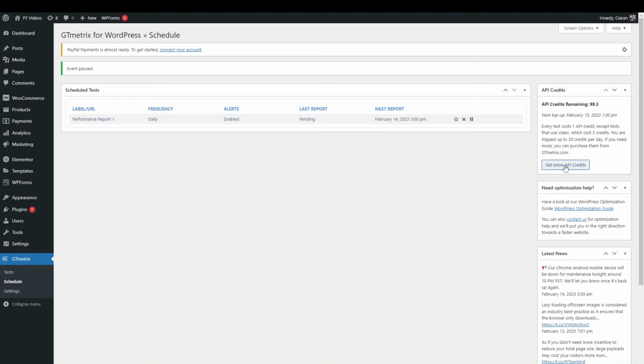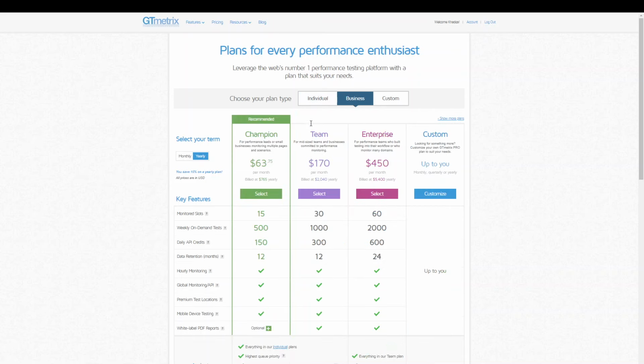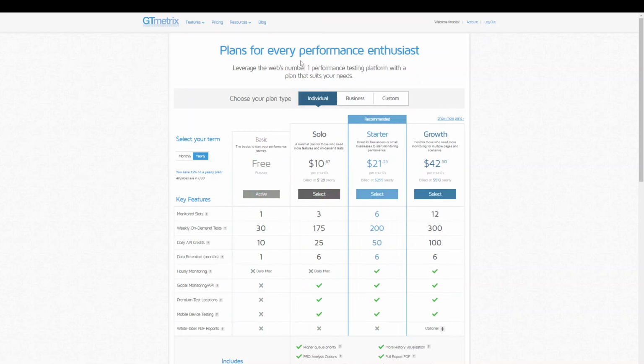So if you go on to GTmetrix's pricing page, they have different plans for different kinds of businesses and different kinds of organizations. So obviously you have the free plan, and you get the amount of weekly on-demand tests, daily API credits, data retention, things like that. They have the solo, starter and growth in the individual plan.